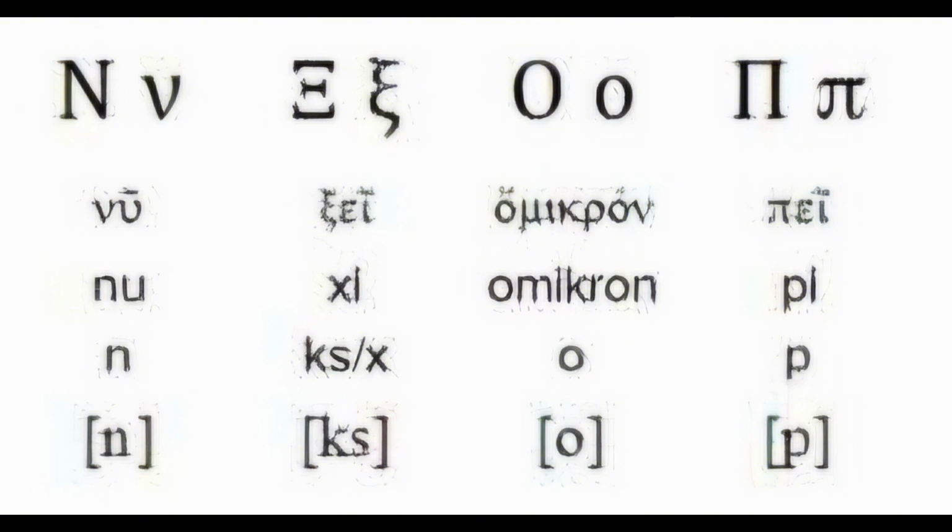The next letter, xi, is not recognizable to our English eyes. We're just going to have to learn the shape of this letter. It is spelled xi, epsilon, iota, xi. It has the sound of a truncated X.